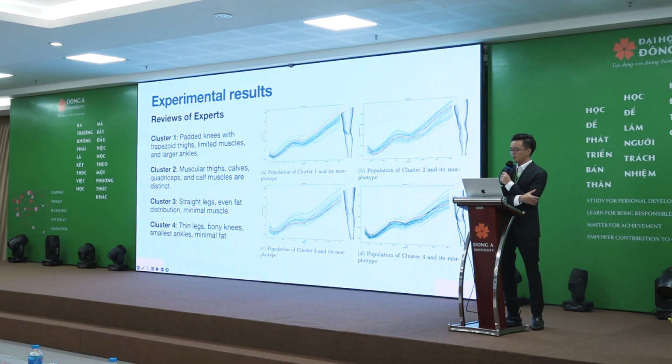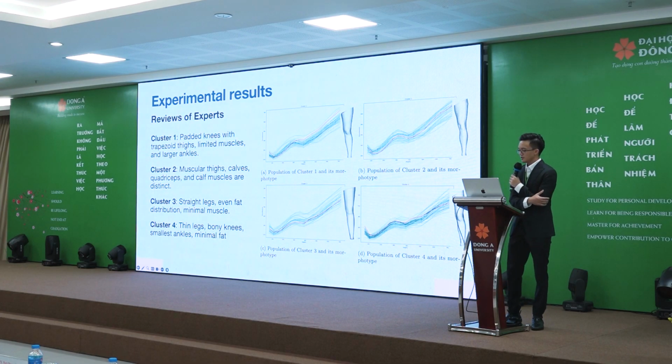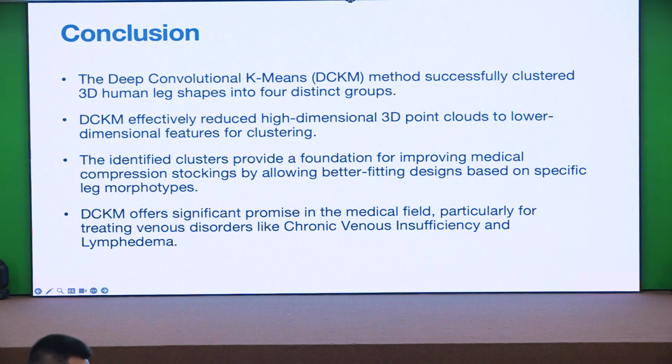This expert review underscores the potential of the findings in medical application, particularly in designing more effective compression stockings tailored to specific leg morphologies. As a conclusion, the DCTM method successfully clustered 3D human leg shapes into 4 distinct groups and effectively reduced high-dimensional 3D point clouds to lower dimensional features for clustering.